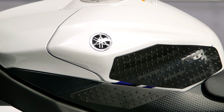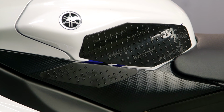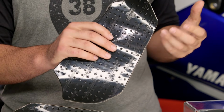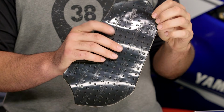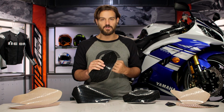So what sets the actual Stompgrip apart? It's going to be the construction of this. It's going to be a non-abrasive material, flexible to actually match the aggressive shape of your tank, and then they're going to have these unique volcano bumps that look like small volcanoes. I mean, picture that science fair project where you had the baking soda, the vinegar, the red food dye, and that volcano is erupting all over the place. That's what these little guys look like, and they just maximize the actual grip without damaging any of your riding gear or your favorite leathers.